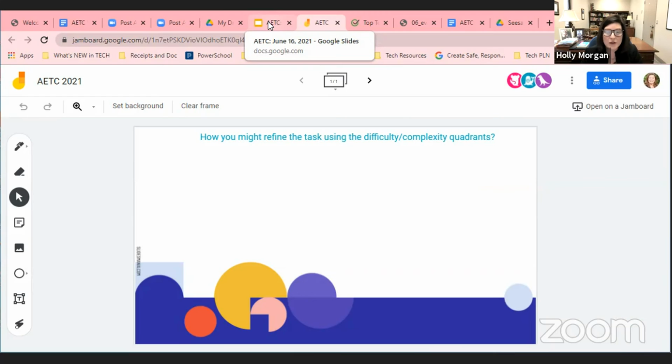If you're unfamiliar with Jamboard, maybe it's a tool that you've not used, let me give you a little backup instruction. If you will go to the left side of your screen and you see there are multiple tools there on the left side of your screen, click on the one that says sticky note.